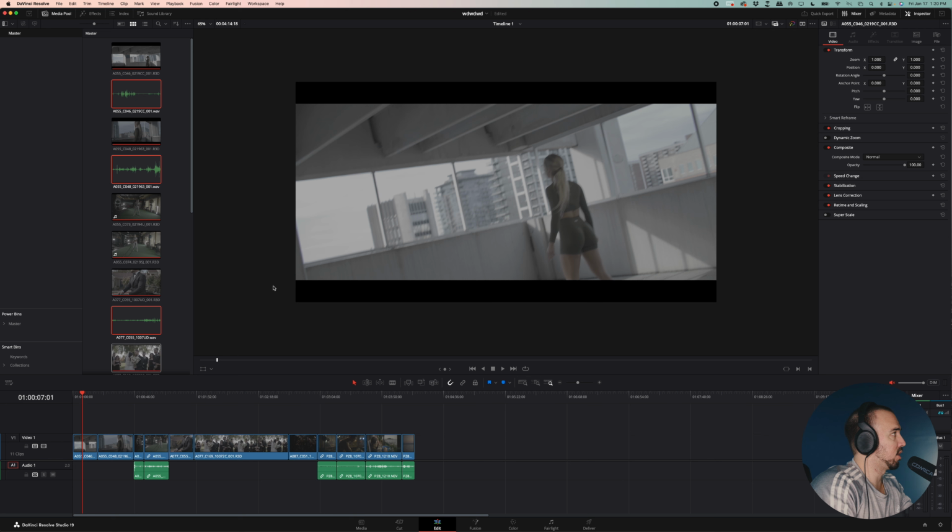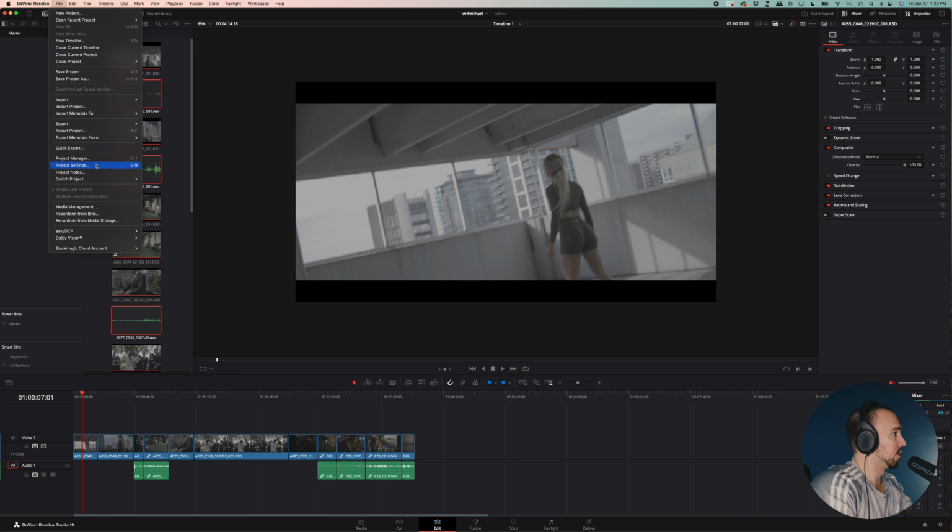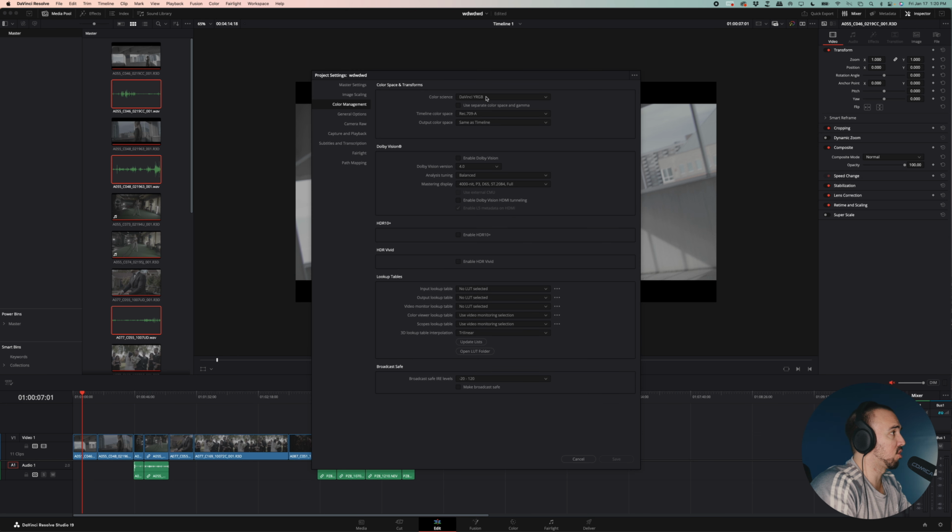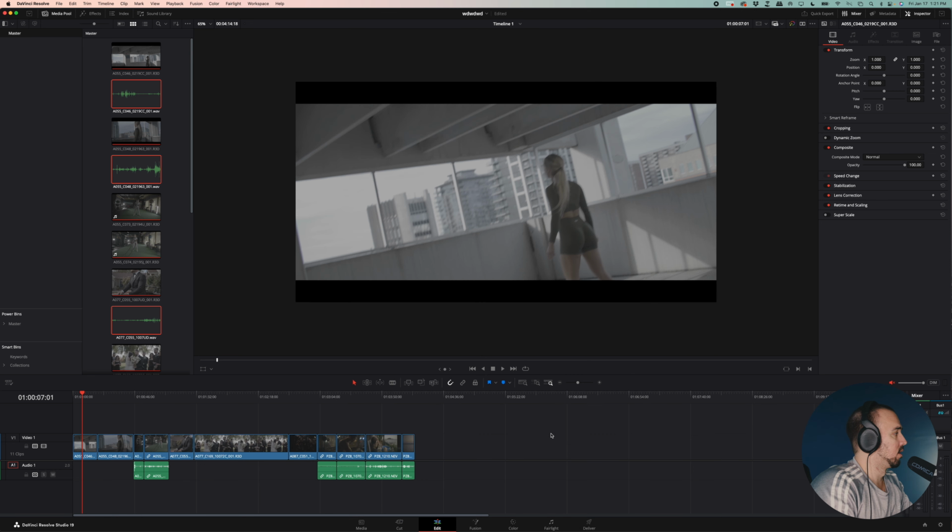First off, my project settings for coloring: we are using project timeline color space with Rec 709-A, and the output we're using same as timeline. For the sake of this video, I should have said this in the beginning, I'm not a professional colorist, nor do I think I'm a professional colorist, but I'm just making a video on how I color grade my stuff. Now, this can be right or it can be wrong. I'm sorry if it is wrong, but it works for me. Okay, so this is what I'm using, and we are editing in a 4K DCI timeline.